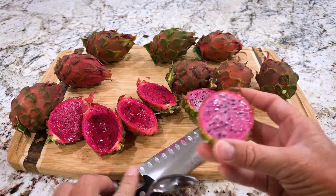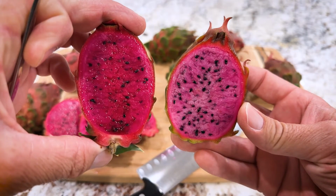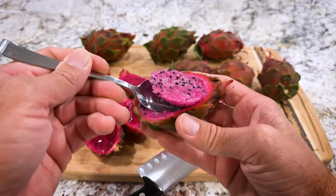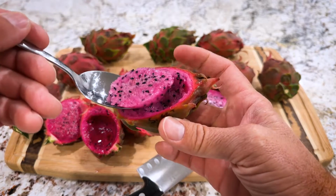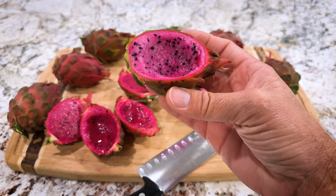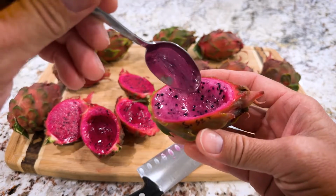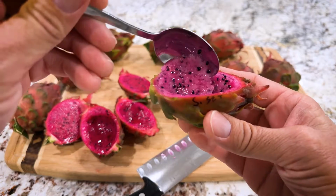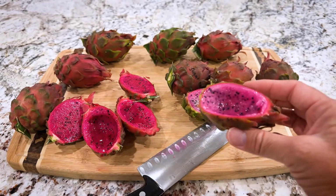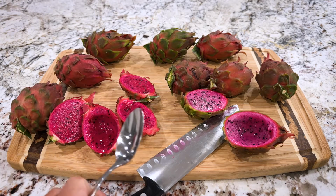Now this is Cetaceous, and it's reported to be really sweet. And you can see, look at how different the flesh color is. So I've had a few, but this is the first official one. Let's see how it tastes. Now these do generally bloom a little later than Sugar Dragon. Wow, very different flavor profile. Not as sweet, but zero of that aftertaste I describe. I'd have to say I still prefer Sugar Dragon.